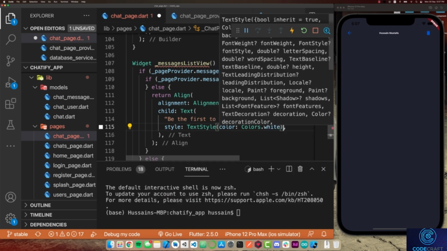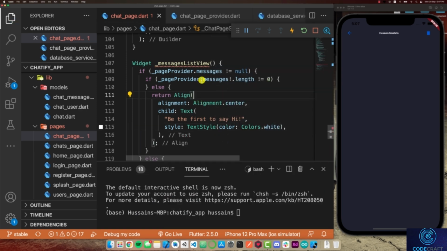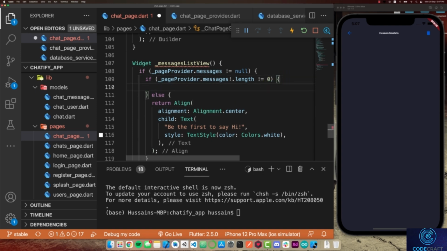And then Alt-Shift-F, Command, Save. With this done, we are now finally ready to tackle the actual process of rendering the messages. So what are we going to be doing? Well, we're going to be rendering a container. So I'm going to return a container, and this container is going to have some properties.